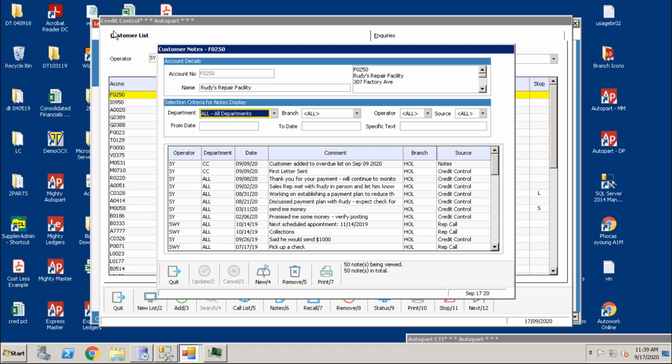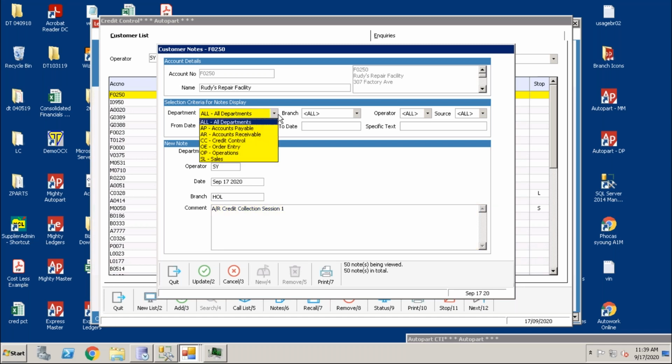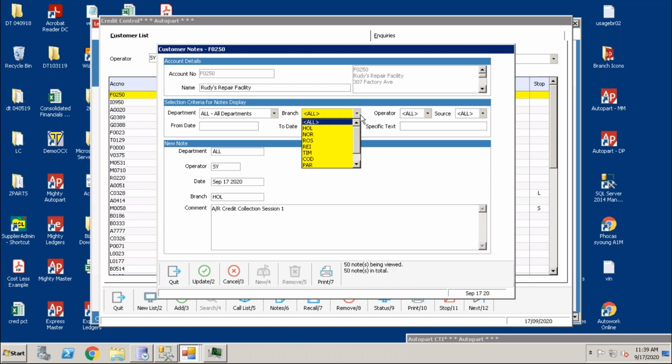You saw me click the notes and come in here. If I want to go in and enter a brand new note, I can come in and put a note against this particular transaction, who this is for, if it's branch specific, operator, et cetera, et cetera.